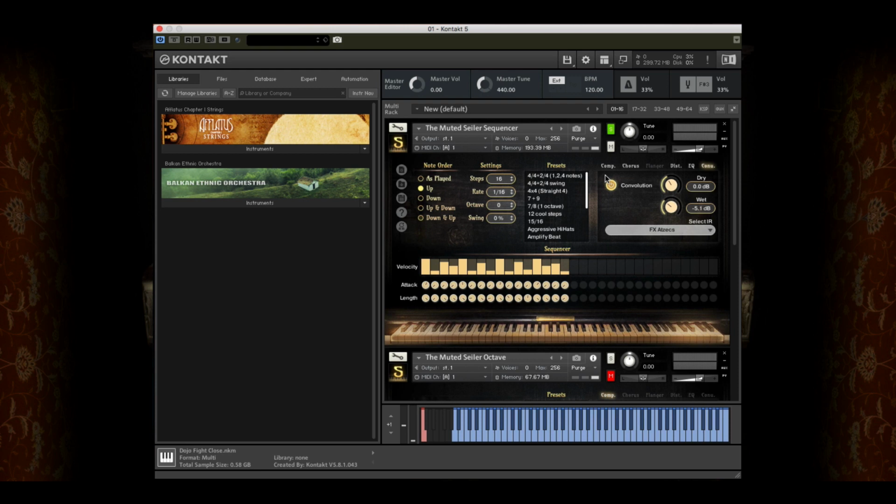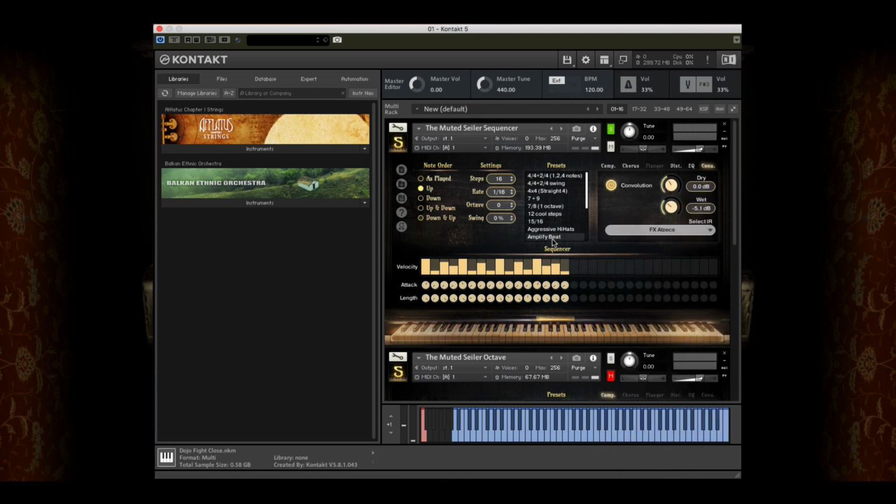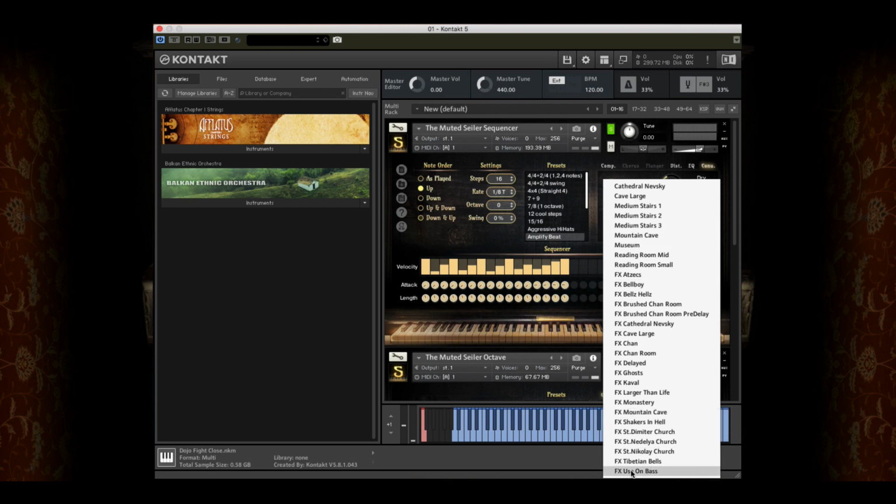As you can hear, it's pretty cool. You can create very different and distinct things that can help you within your music writing. For the convolution effects, obviously you have your general reverb impulses, but we also created some sound design impulse effects that you can trigger. For instance, if I use the amplify beat patch, I can add in the convolution effect on bass.